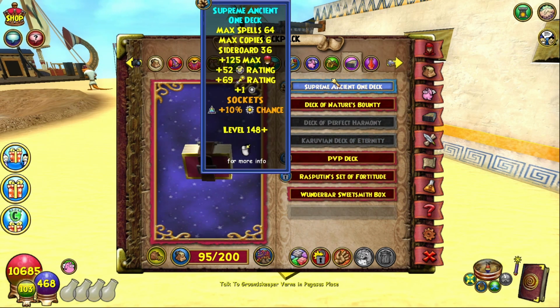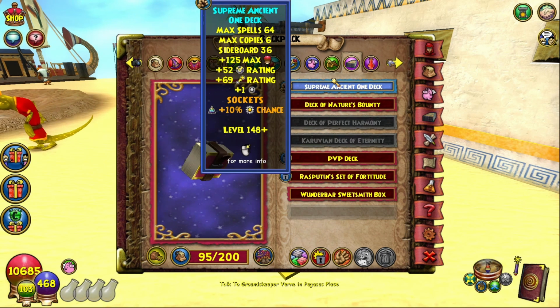The deck, I'm running the Supreme Ancient One deck. This gives block pip conversion. If you're running heal, like if your goal is to purely heal, there is an argument that you might want crit pip conversion, but, you know, yeah. And you're going to want a 10% pip jewel on that.